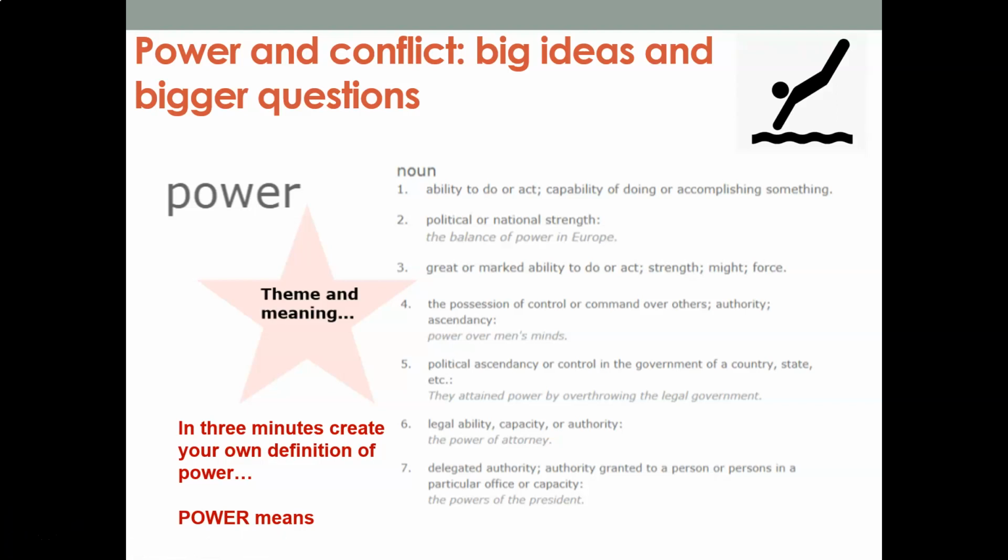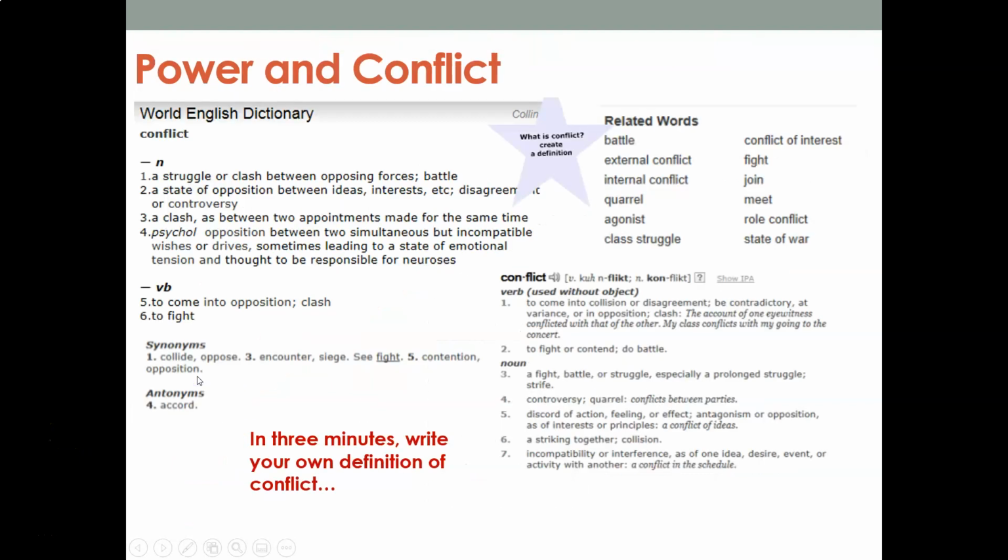Okay, so hopefully you've got a definition of power that we can refer back to, because we're going to link power and conflict into these poems as our activity, as our kind of final consolidation. But we just needed to check in that we know what power means, and similarly what conflict means. Now again, power and conflict are big words that have, under the umbrella of power and conflict, lots of different meanings. So we're going to do a similar activity. I'm just going to talk to you about these definitions, some related words, and then in 3 minutes to write down your own kind of definition of conflict.